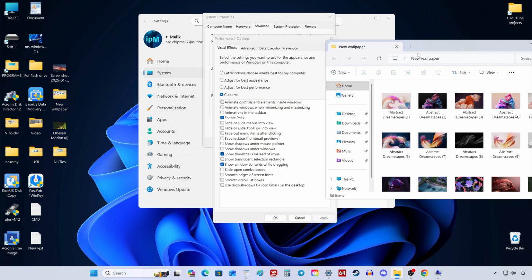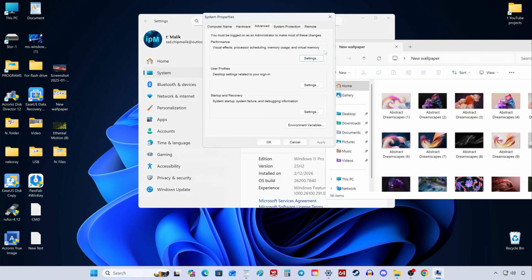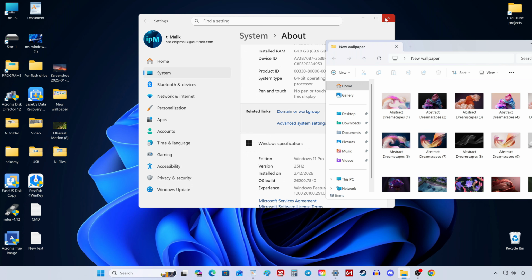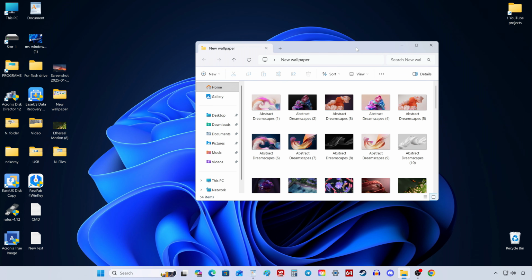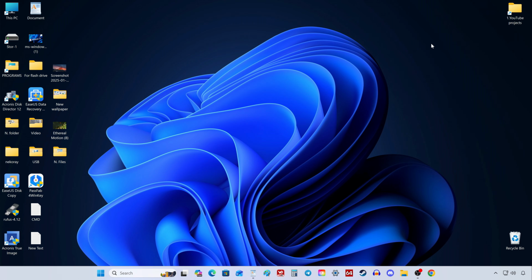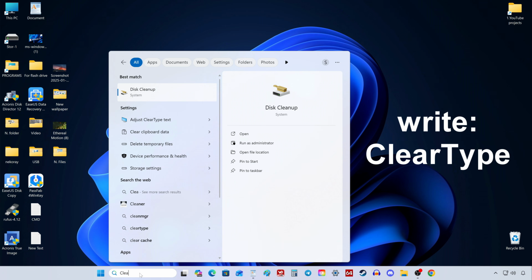Now, with the last setting, we'll improve the screen fonts. Smooth edges of screen fonts. Yes, it's much easier to read now. After making these changes, everything I click appears instantly, so I leave these 4 settings enabled and disable all the others. To improve font appearance without using additional resources, you can also do the following.